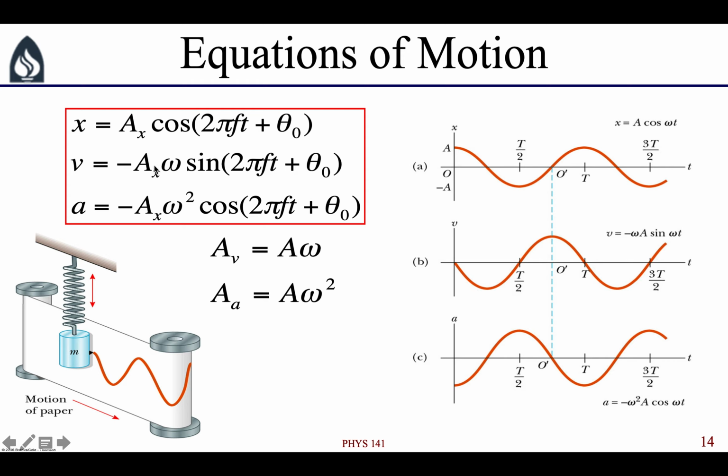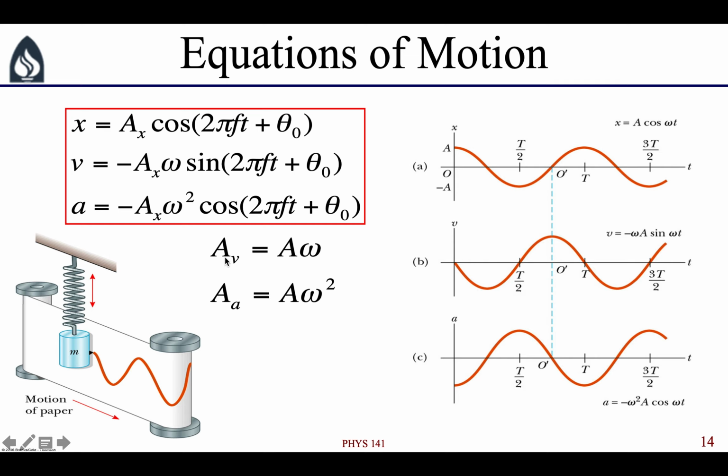So in any of those cases, we see that there is a trigonometric function, and then we have an amplitude that tells us what the biggest the position gets, what the biggest the velocity gets, and what the biggest the acceleration gets. And we see that these are a function of time, so they change with time. And also to write down these equations, we need to know the frequency of the oscillation and maybe something about the starting angle.